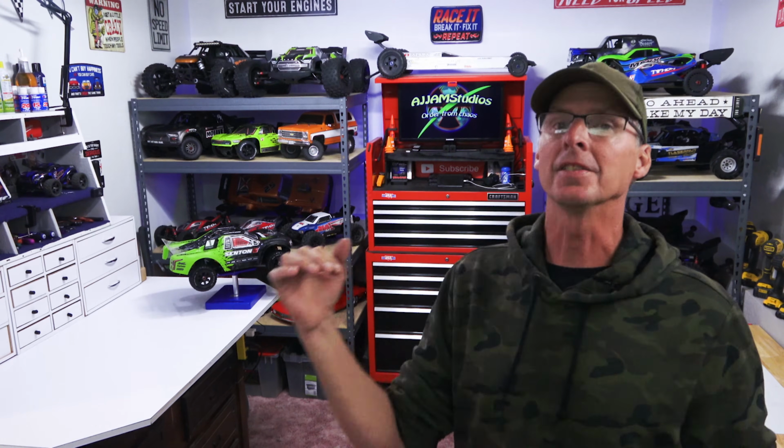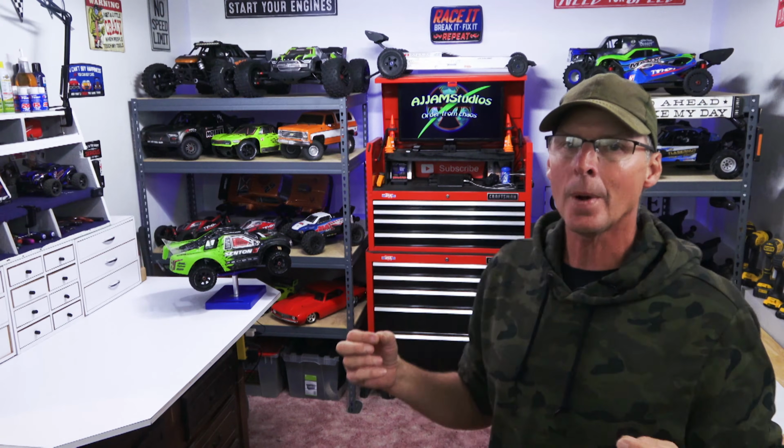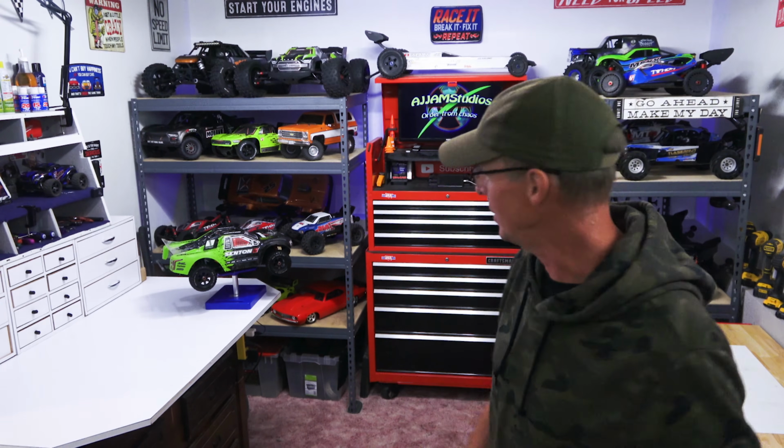However, if you want that rush, you go for the 3S battery, you learn to work your throttle a little bit. It's unmatched when you get around the track. This one here doesn't quite keep up with that because it is pulling a lot more weight around the track, and it's not quite double, but it's substantial.